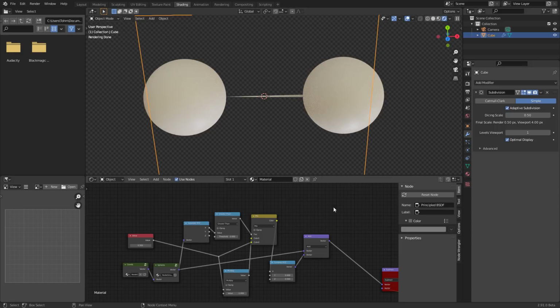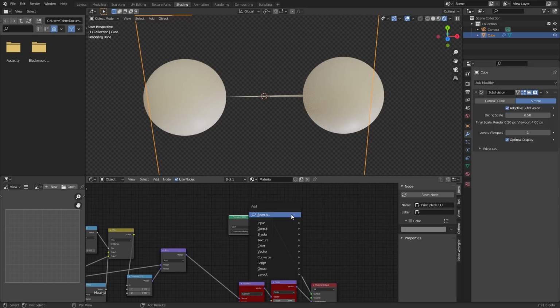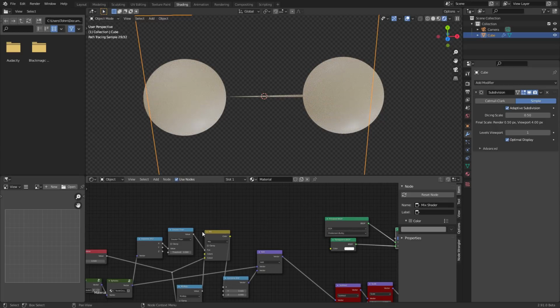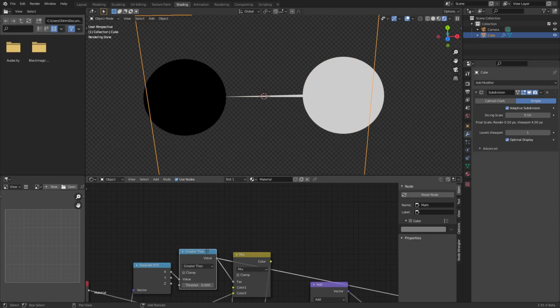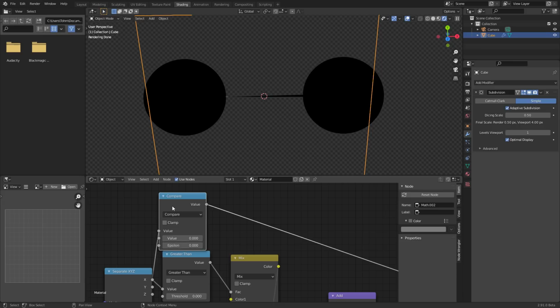And to make sure that this is invisible, that's just going to be BSDF stuff, and we can mix this with a transparent shader, right? So transparent BSDF, mix these together. How do we want to mix them together? With a mask that's not this one, separating them, but the mask saying where is the point in between, right? So let's use compare to do that. We're going to compare by 0 and say which points.